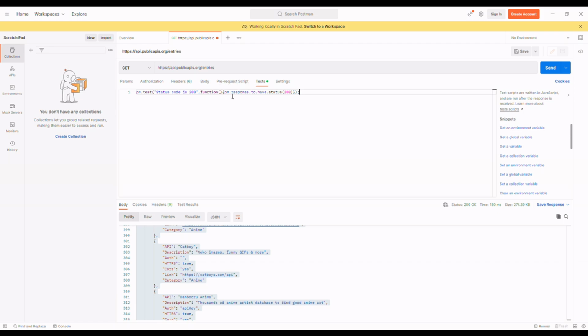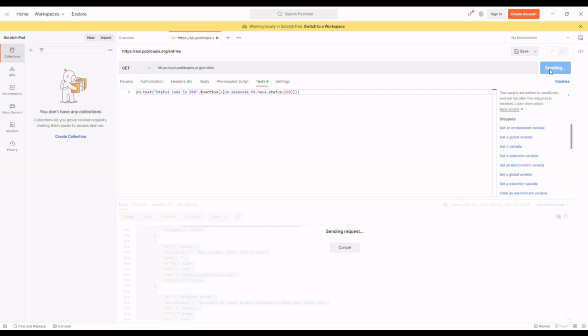We're asking Postman to check if the response has a status of 200. If it does, then return with a message saying status code is 200. So let's just try that. Now we already know that this is a successful message. There is a successful response generated out of it. So let's just see what happens when we put this and send that. So let me hit send.